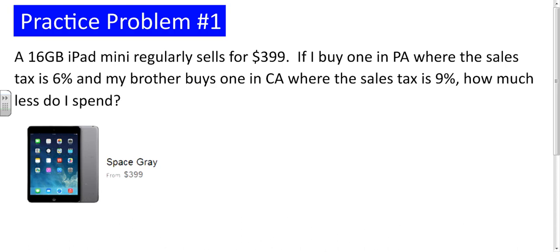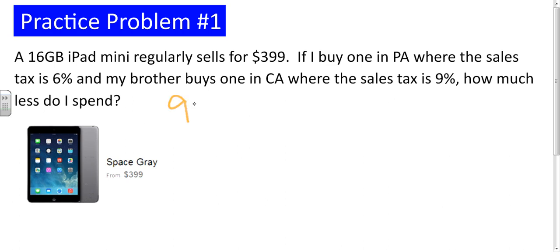All right, here's a problem for you to practice on your own. A 16 gigabyte iPad mini regularly sells for $399. If I buy one in Pennsylvania where the sales tax is 6% and my brother buys one in California where the sales tax is 9%, how much less do I spend?